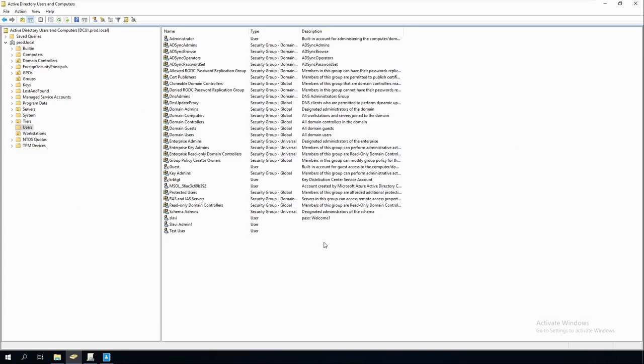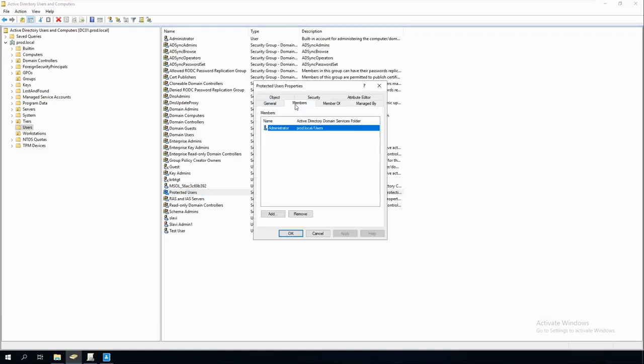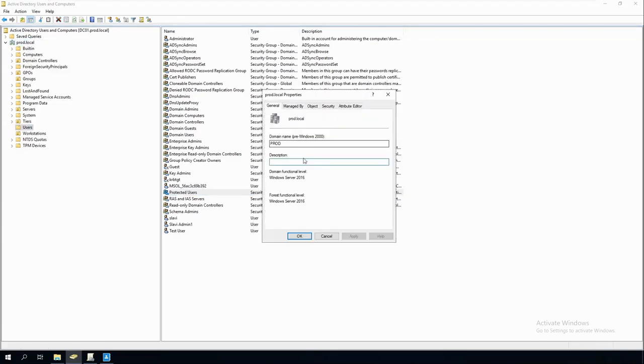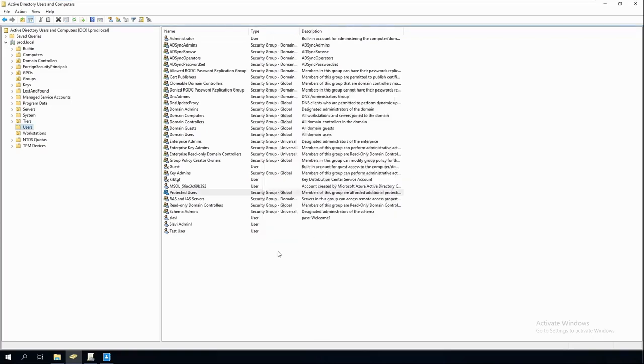Begin by looking at the protected users group. It is located by default in the users OU. If I double click and look at members, I already added the account administrator of this domain to showcase with this account. Because this account is member of the group, now it automatically inherits all the protections that this group provides. And what we're going to see in here is that our domain and forest functional levels are 2016. So we are inheriting and benefiting from all the protections that this group provides.